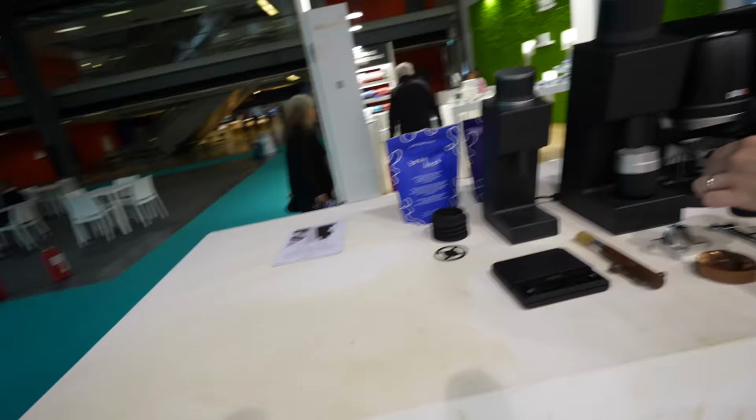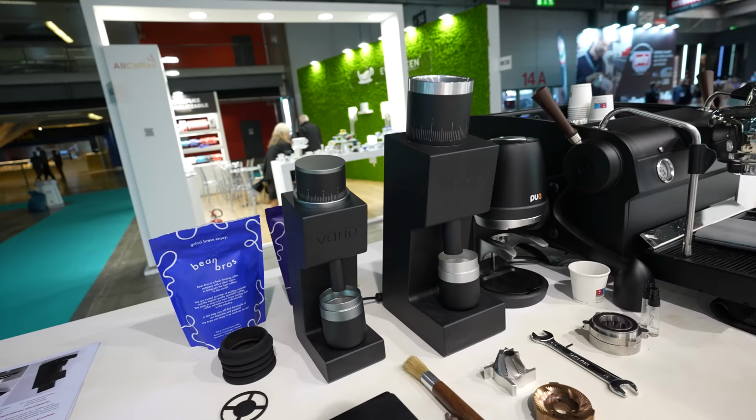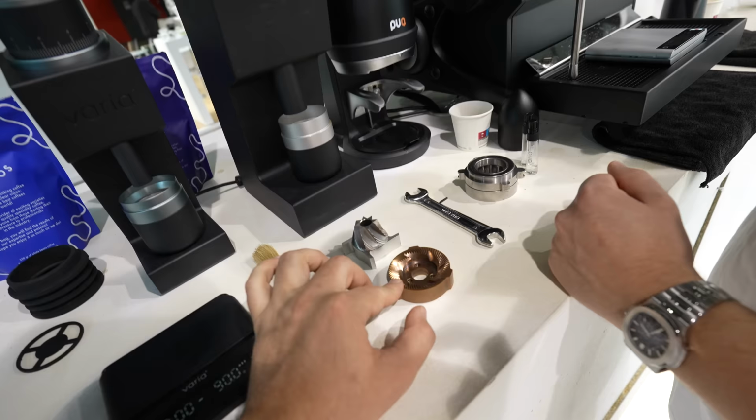Varia stand, we reached here. Varia Brewing, they have so many interesting items coming up soon. First and foremost, let me show you, we have here the VS3. They have the upgraded dosing funnel right here, so it looks much nicer even in person. And this is the upcoming prototype of the VS6. It's a hybrid, either flat burrs, blind flat burrs, or conical burrs.